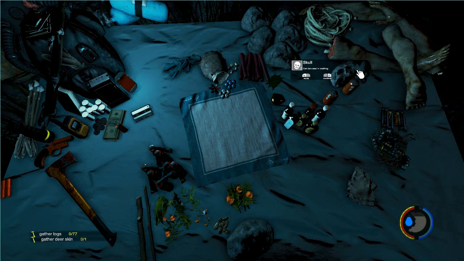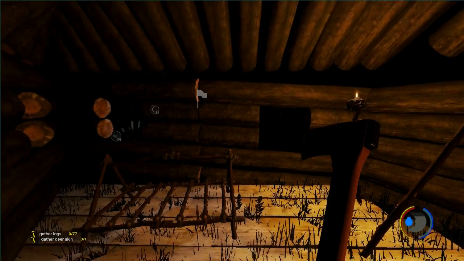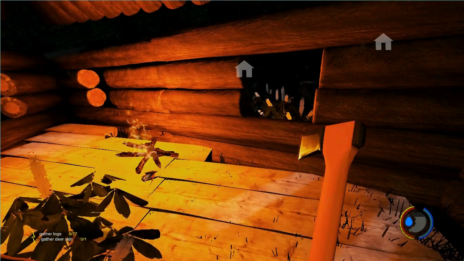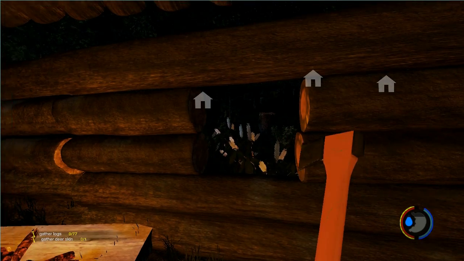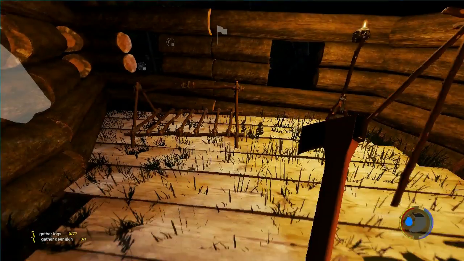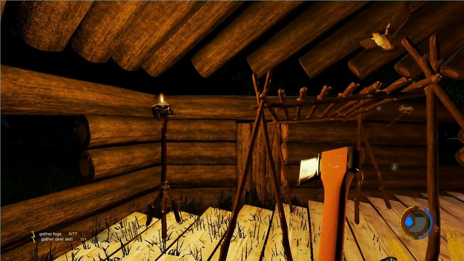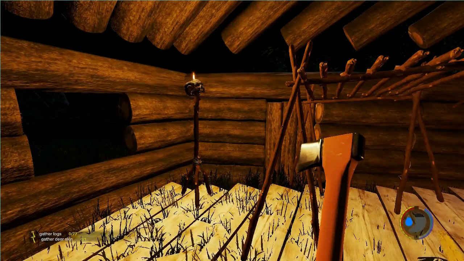Let's see. I saw two more skulls. Alright. But we have had a chance to test out a couple of things with this. At the very least, we have built the target for our arrows over at the main fort. We have made a brand new bed so we can actually sleep everywhere now. We have a very bright light.